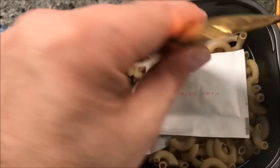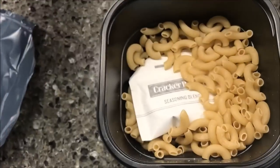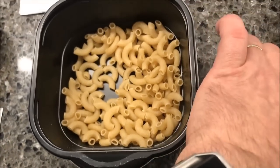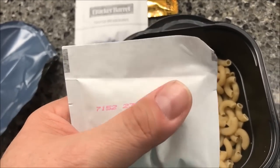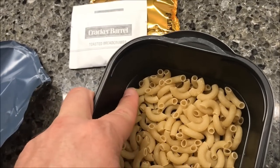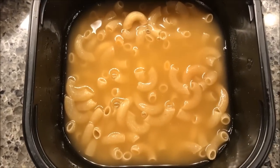Here's the package breakdown — it's really all about the seasoning and the cheese; the pasta is all the same. Here's your cheese packet, here's the toasted breadcrumb topping, and here's the seasoning. If you've ever had a Kraft macaroni and cheese bowl, they have a powder mix too — it's a similar white salty powder, although this one has a bit more seasoning to it. The fill line is at the bottom, so I'm going to dump the seasoning in, add water, and stir.